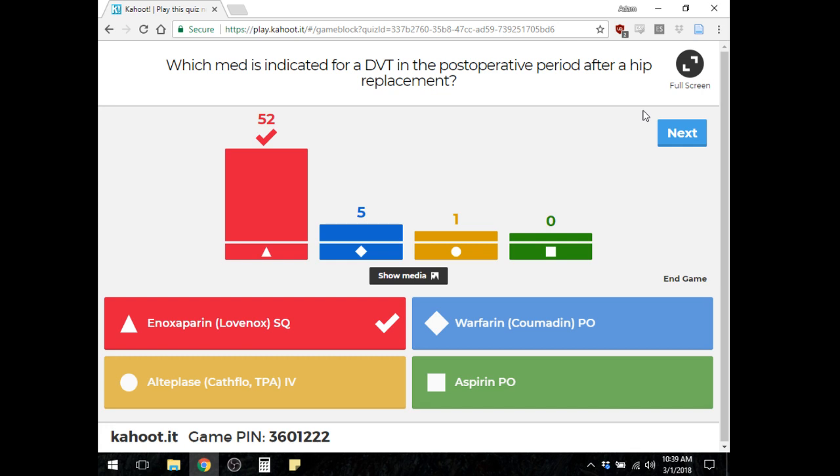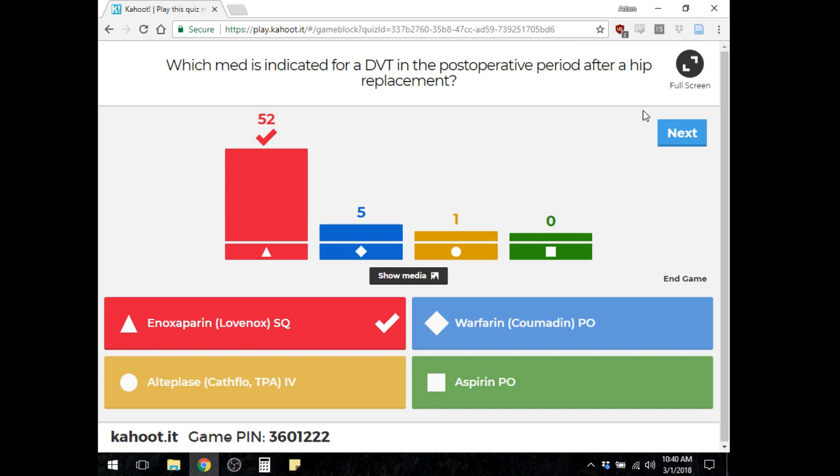How would you monitor for the anticoagulant effects of enoxaparin? Yeah, you need an anti-Xa level for that one. However, with heparin, what could you do? aPTT, yep. How about warfarin? All right, how about aspirin? Yeah, there's no monitoring for that one. How about alteplase? Yeah, you should be monitoring for everything at that point because it's such a potent anticoagulant, kind of a mantra for most of the clotting studies. But you also look for things like thrombin time and other things you don't see too frequently.